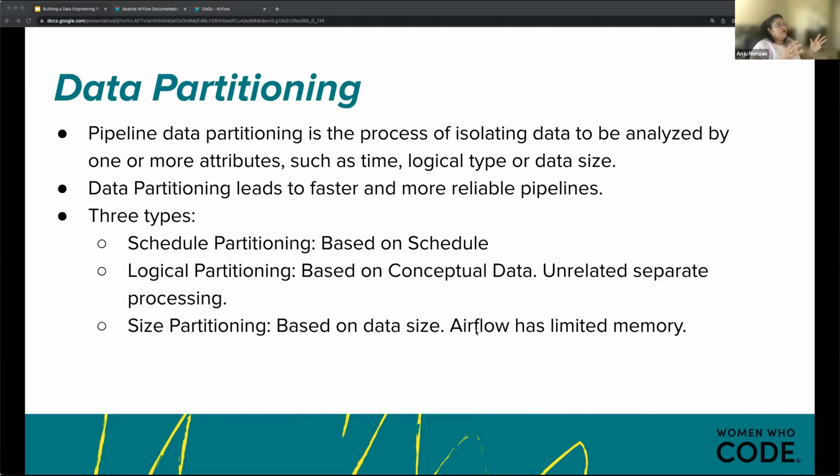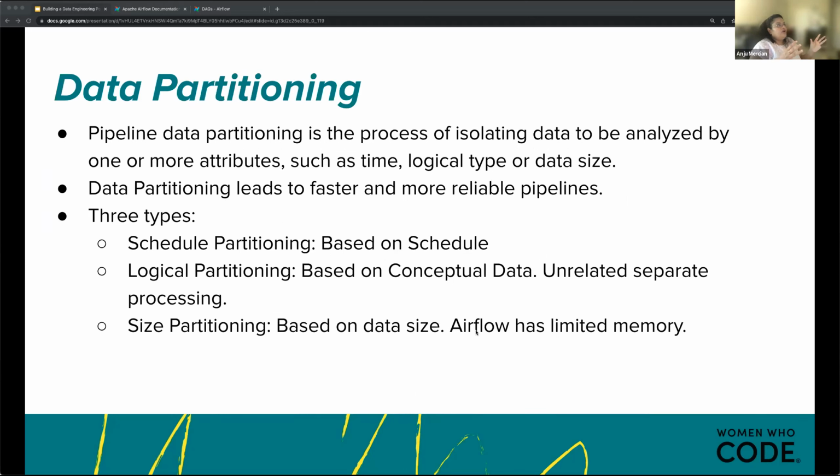So when that is the case, you can break down 100 gigabytes worth of data into 8 bytes, 8 bytes, 8 bytes across different systems that are running Airflow, and have them run it so they can automate it based on size. Logical partitioning is based on the logic. For example, all of the extract can be one partition, all of the transform can be another partition, and loads are different partitions. If they don't have to talk to each other, then that's the way it would be. So that will be logical partitioning.